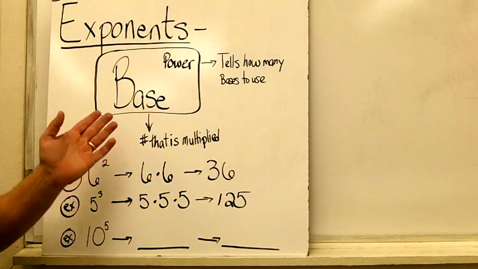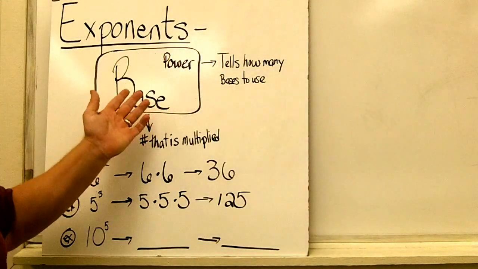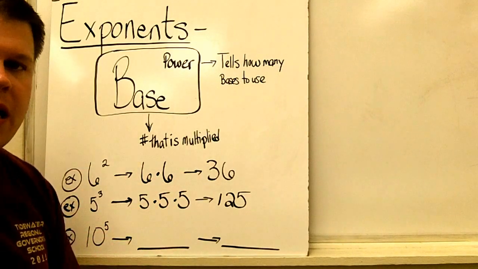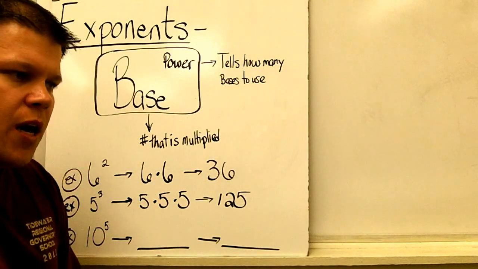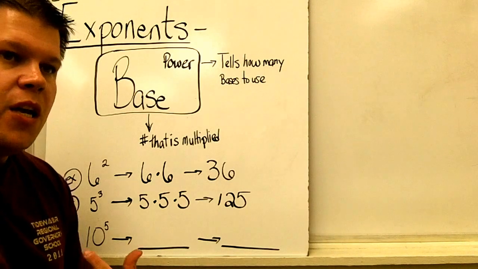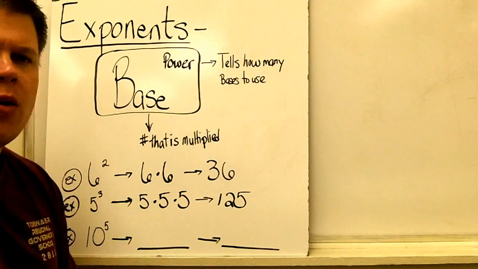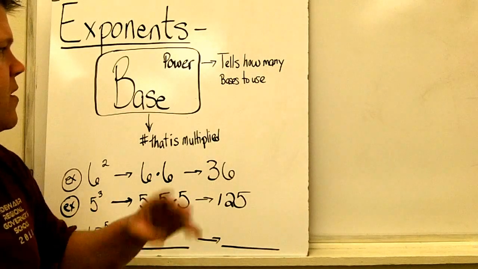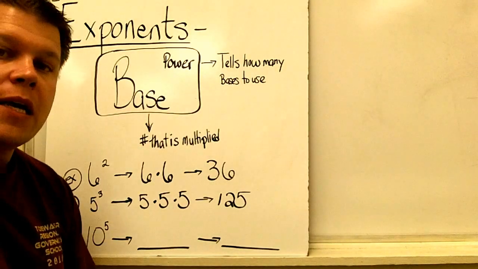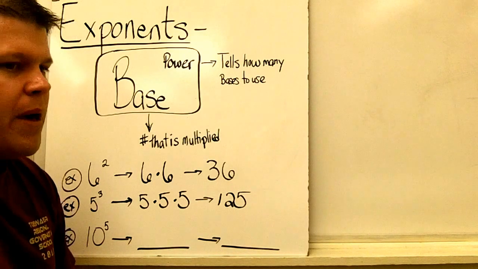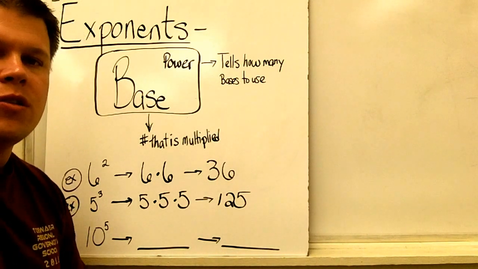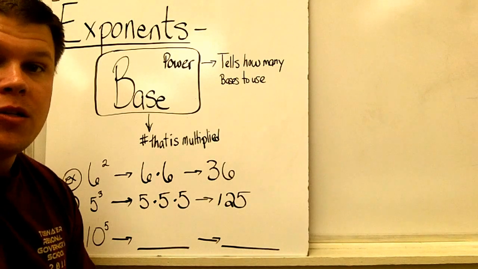Alright, so a power and a base are what we see in an exponent. The base is that big number usually in an exponent, and it tells us what number I'm going to use in multiplication. What am I going to multiply? Well, I'm going to use a bunch of bases, and I'm going to use the number of bases that the power says to use. I like to think that the power has the power in an exponent because it tells the base what to do. It tells the base how many to use.